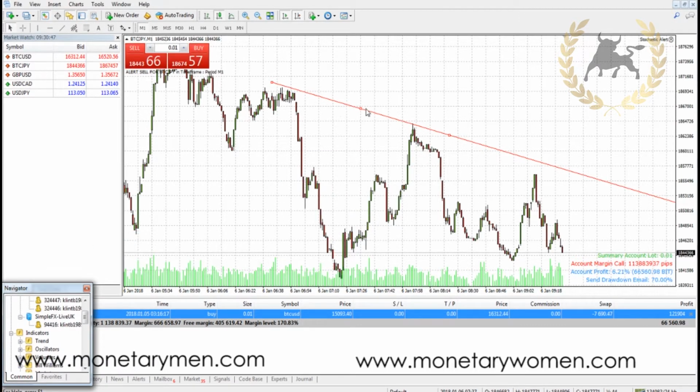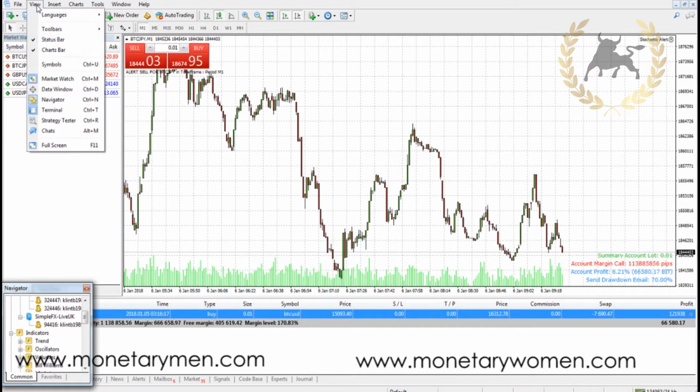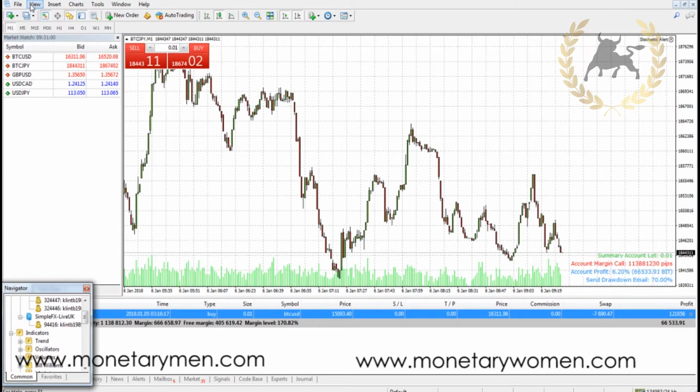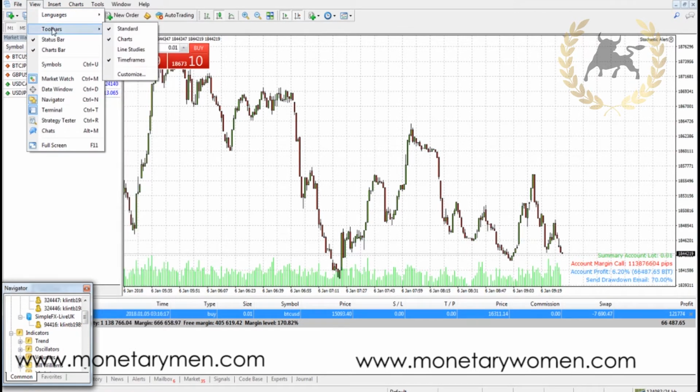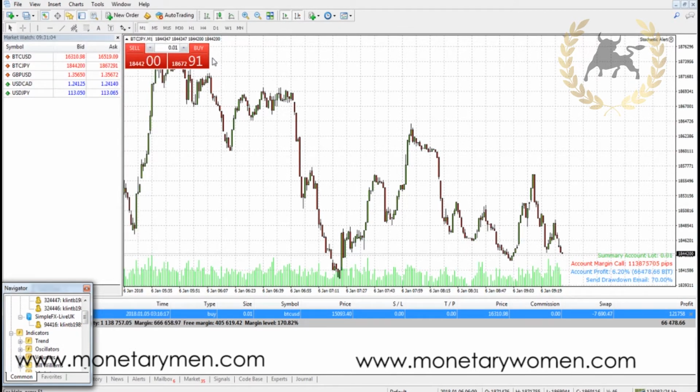Horizontal lines, trend lines, they're all set up the same way. You can all find them right here on your handy toolbar. If you ever find that they're not there, you can go to view, toolbars, and take out, I think it's line studies. Yeah, it's line studies. You can view and then go to the toolbars, line studies, and then you have all those options.